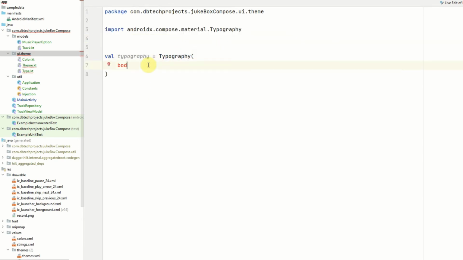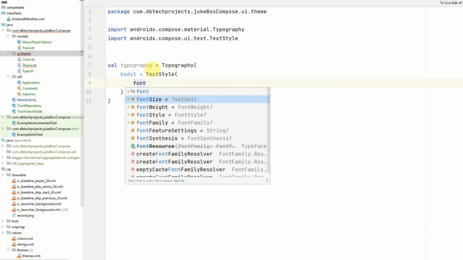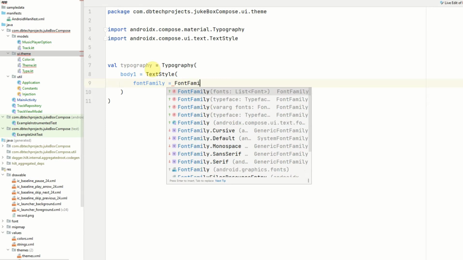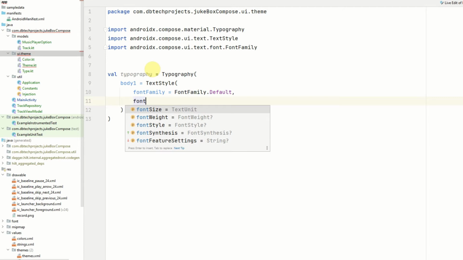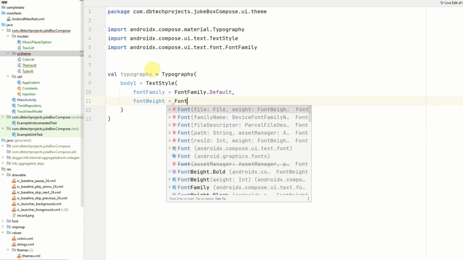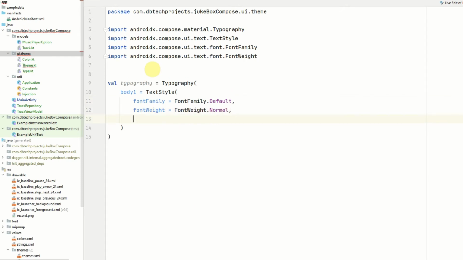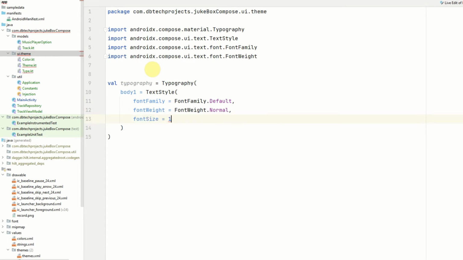And we can pass in the body 1, which will be text style. Font family will be font family.default. Followed by the font weight, which will be font weight.normal. And the font size, which will be 16sp, so 16.sp, run the import.